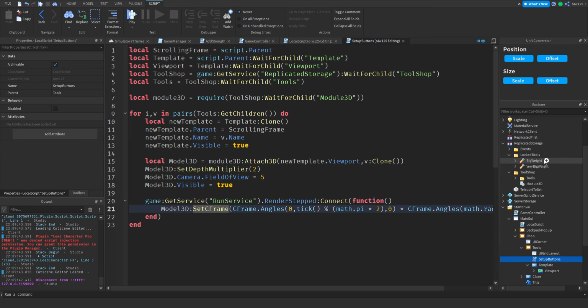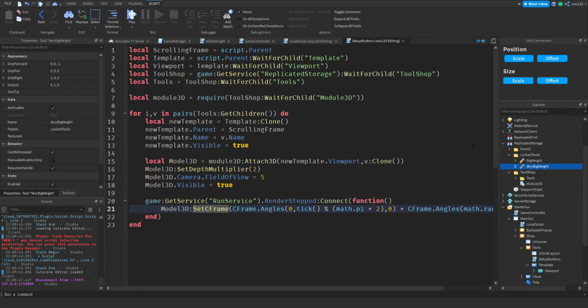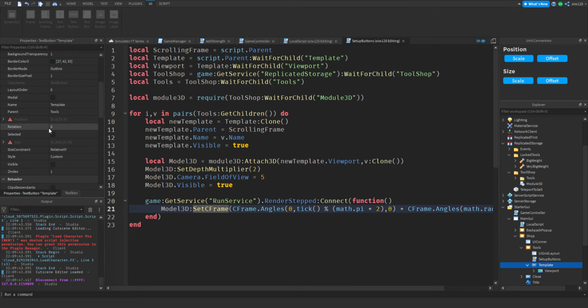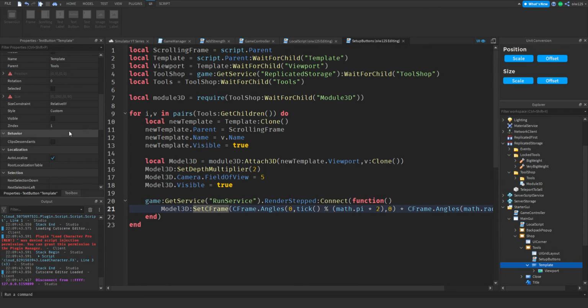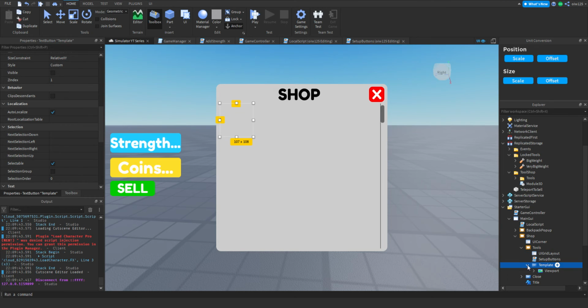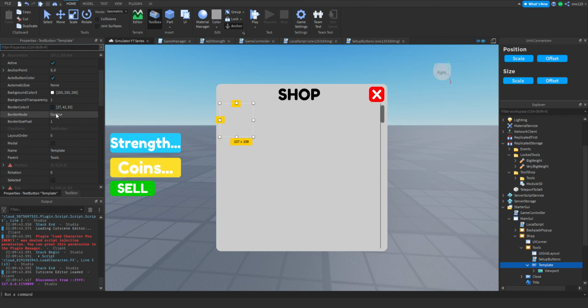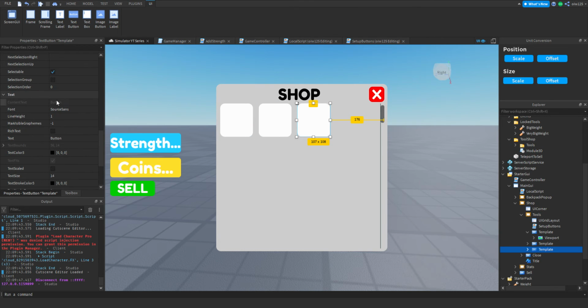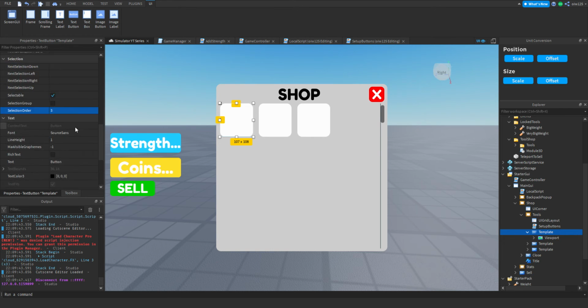Set up buttons. And then I kind of want to order them from least to greatest. So if we can see, there is a selection order. So if I set this visible to false, well, let's say I want this one selection order to be 1, this one selection order to be 2. Wait, I don't think it looks like that.